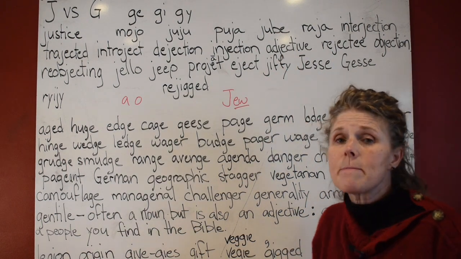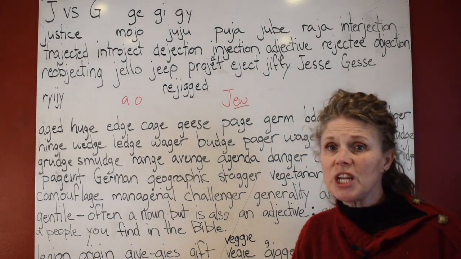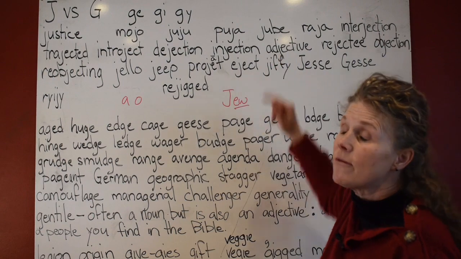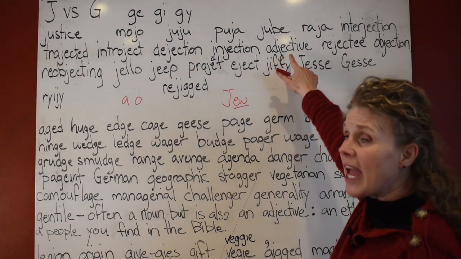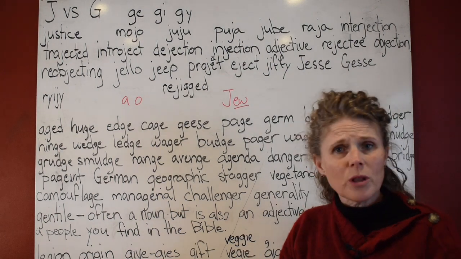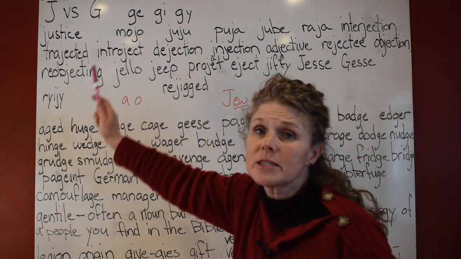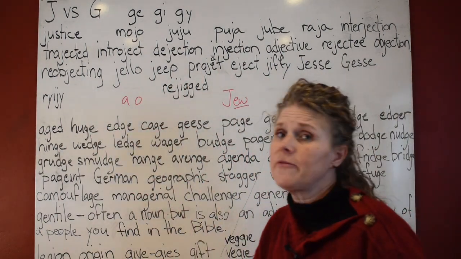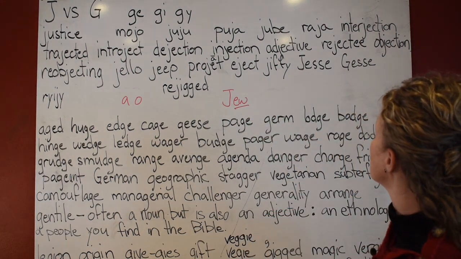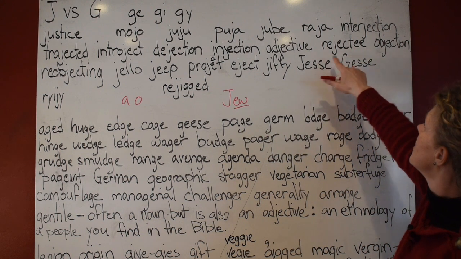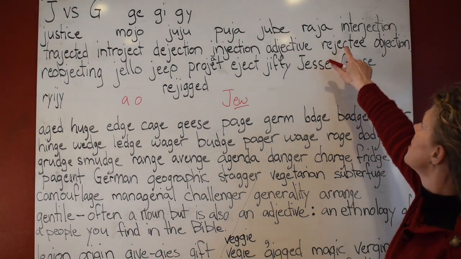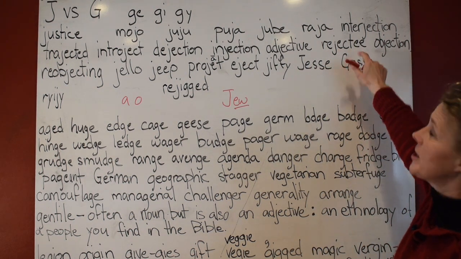So if you can remember that ject isn't G-E-C-T, we don't have a G-E-C-T in our Latin roots. You remember that ject is J-E-C-T. It will help you spell lots of words, lots of more difficult words, lots of words to even read. So rejectee, prefix, Latin root, and a suffix.